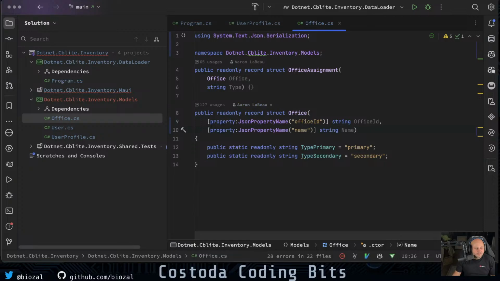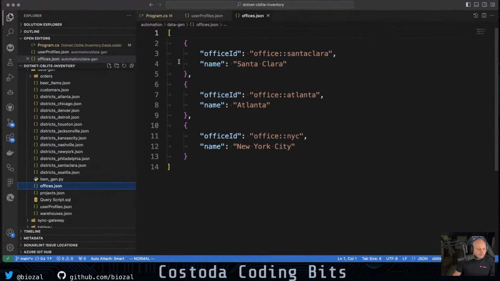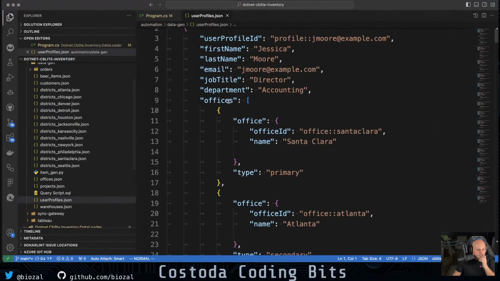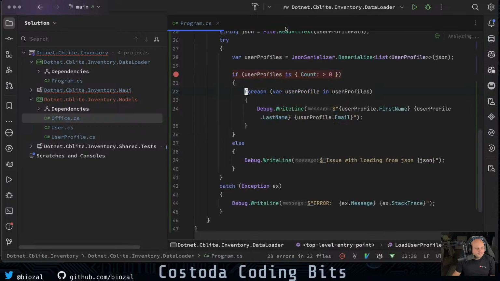All right, so I should get office, and then in the JSON file, what are the offices called? I think they're called offices, lowercase. But let's double check so that we're not going through the well here. Where did my code? All right. In our user profile, they're called offices. All right, that should fix our serialization problem.